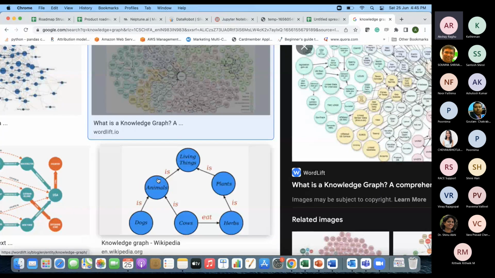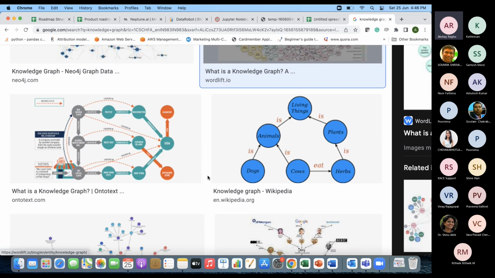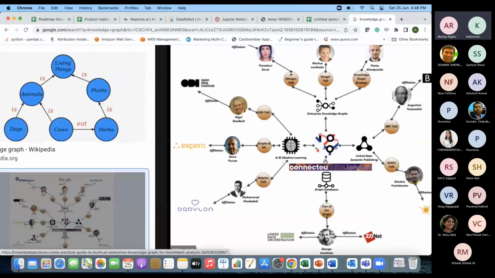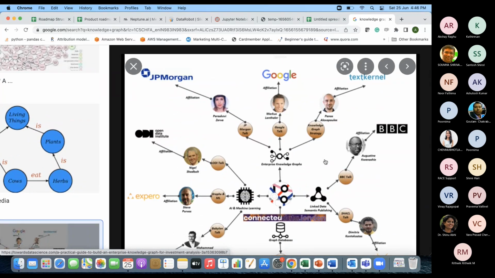You can somewhat consider it as a decision tree, but it can be cyclic in nature. A decision tree cannot be cyclic; in a decision tree, the arrow always goes downwards. You're getting my point? But here it can go in any direction. So it's just trying to capture the relationship between the data points using edges and nodes.